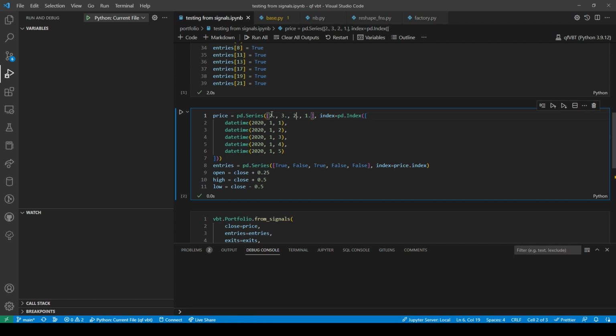So that would be start at 2, you take profit, you get into another trade, and then you get stopped out. So I can have a take profit of, I can have a stop loss of 1% here.